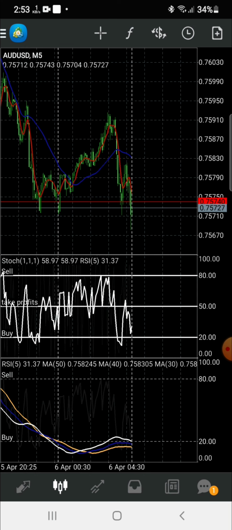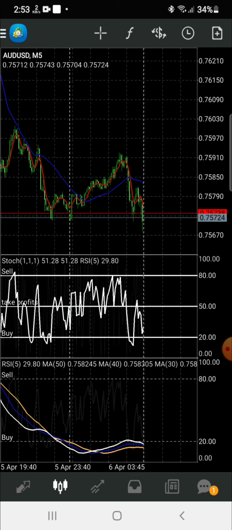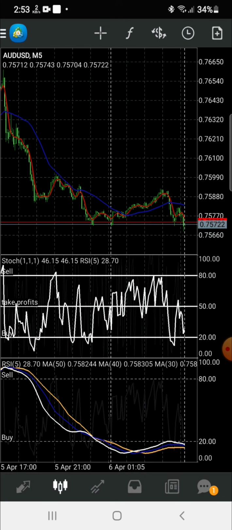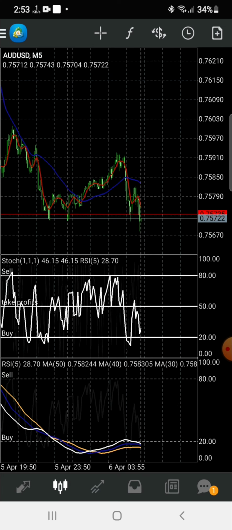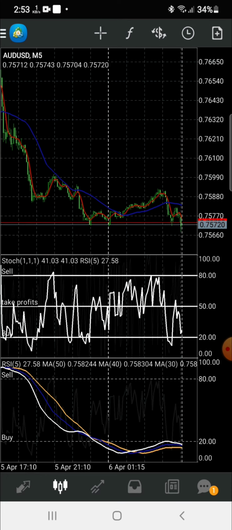This is MT4. I don't really like the MT4 platform because it's not going to allow me to readjust these windows. It's making the candlesticks and the moving averages up on the main chart so tiny, so it's pretty much difficult for me to see the full chart. But if you have a PC, you can also apply the same settings on PC. It's going to work pretty much the same.